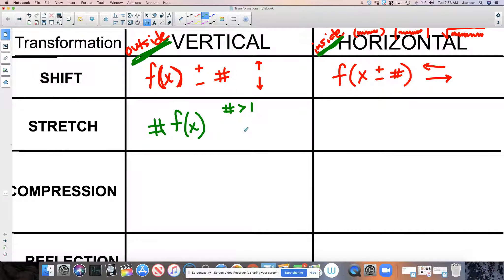If I had a function that was f of x starts as x squared, as a quadratic, if I created this new function that was g of x and I called it 5x squared, because there's a number here that's greater than 1, we would expect that parabola to be stretched by a factor of 5 vertically.